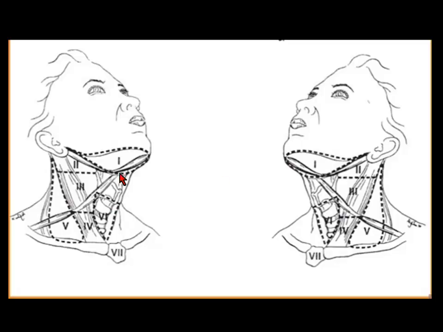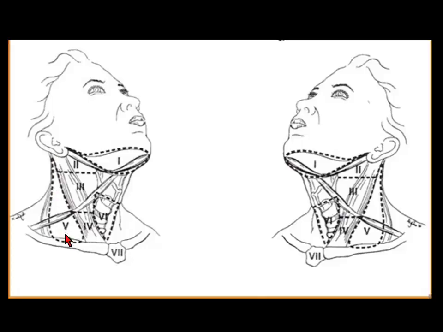And then you need to look at the hyoid bone. So anything above that and below the angle of the mandible, it's all 2. How you define the A and B is if the nodes are sitting anterior to the vessels is A, anything posterior to the vessels is B. If you then come down, so we have talked about 3, and the other landmark is the sternocleidomastoid. So coming from the mastoid process, going into the medial end of the clavicle, anything posterior to the posterior border of the sternocleidomastoid is level 5.